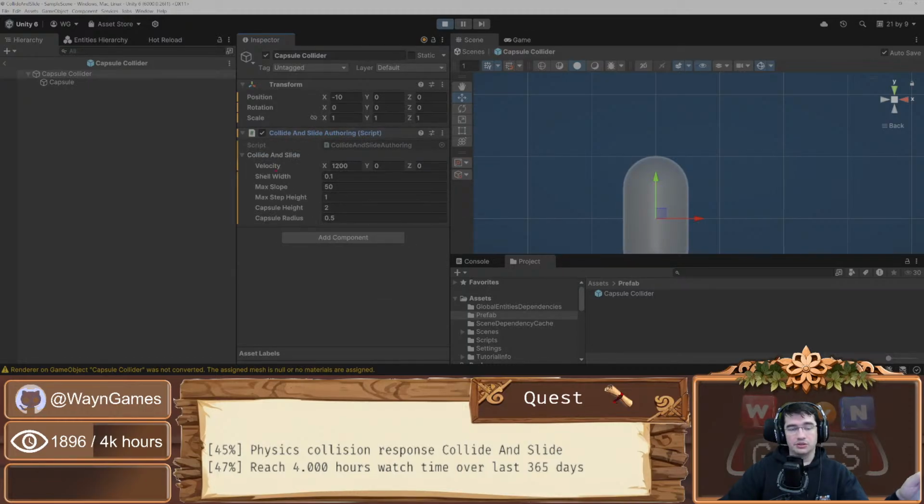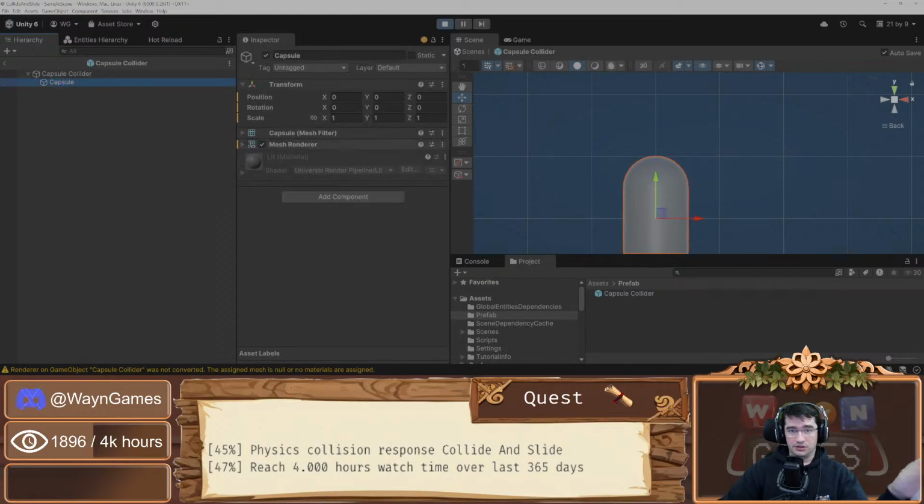So this one is fully in control of the physics shape and all the collide and slide parameters, and this one is just the graphical representation that I can put a little bit higher so that it aligns with the collider I will be creating.